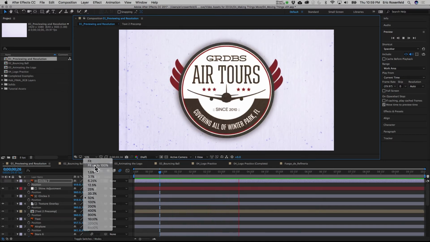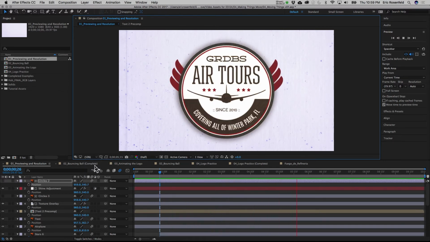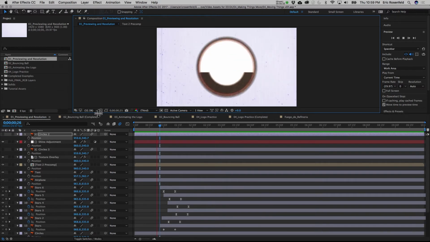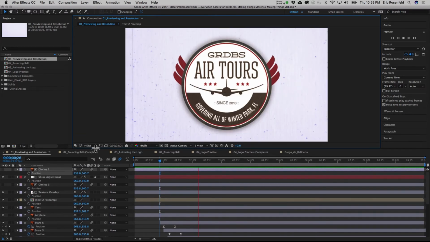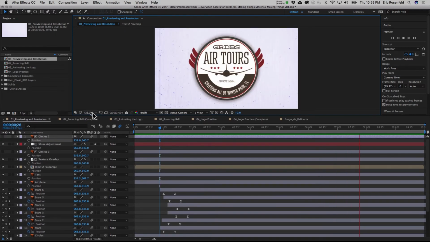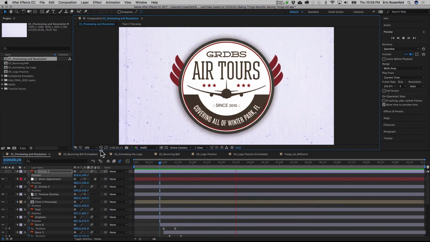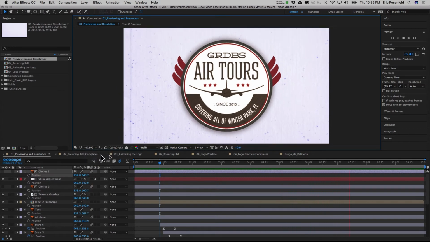Also, the fit options are nice because it means you can always see the full composition. As you move the interface around, it will scale the comp window. Just be aware that it can cause some strange playback issues if the scaling window goes down to a weird percentage like 27.5. And if you see something like that, just snap it back to 50 or 75% and it'll play back nicely.